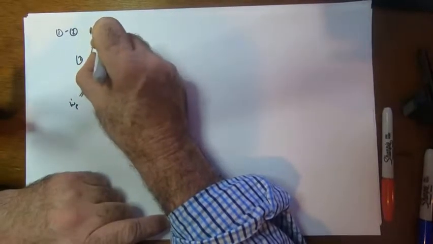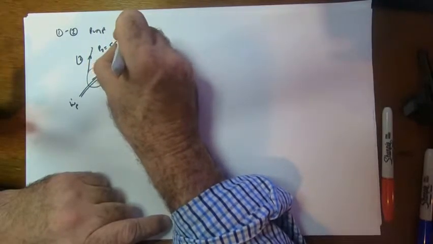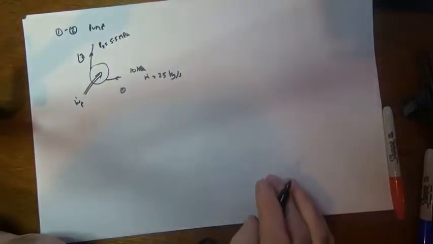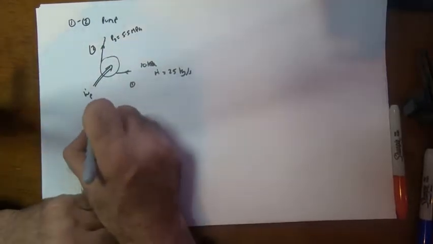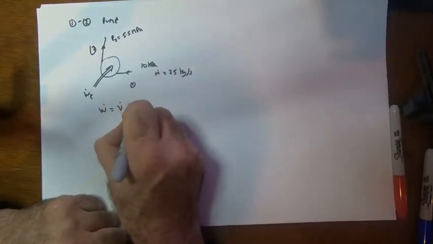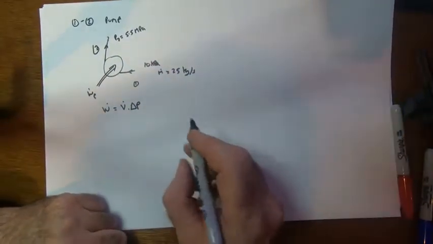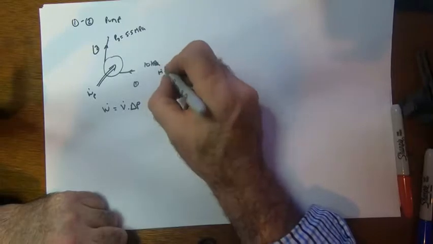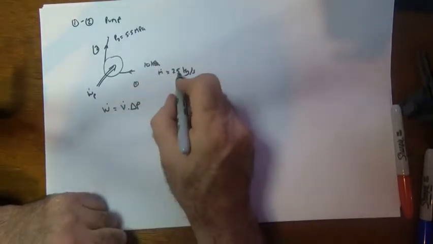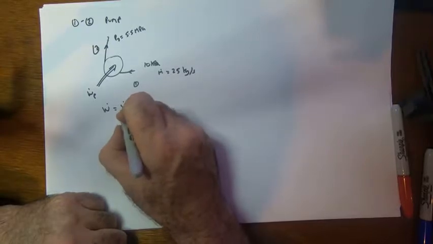And we know we're coming out at P2 as 5.5 megapascals. From our theory we discussed the other day, we know that the work into the pump equals the volumetric flow times the change in pressure. And for this example, we know that we've got 25 kilograms, so how do we relate 25 kilograms to the volumetric flow?